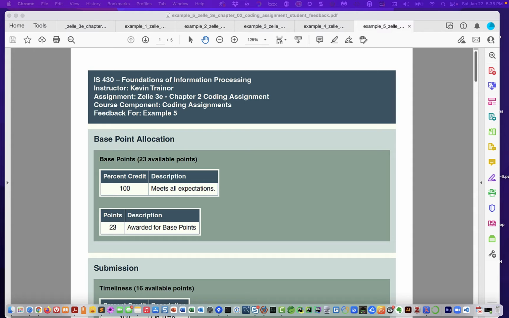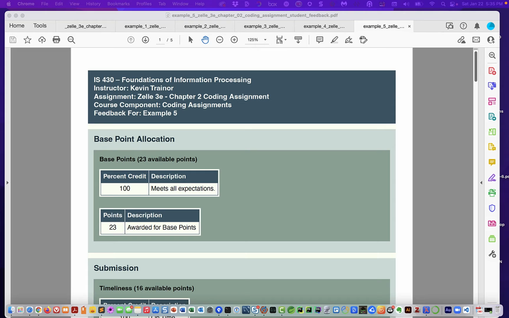And this is the grading rubric for one of these. By contrast, there'll be a final project. That's a final assignment. And I'll be doing a separate tutorial video on how to read a grading rubric for a final assignment.